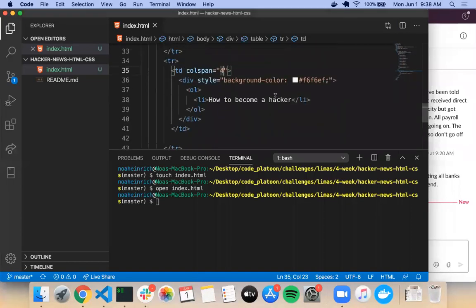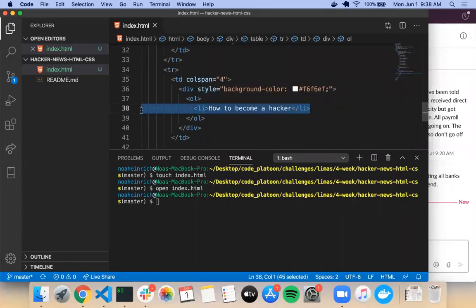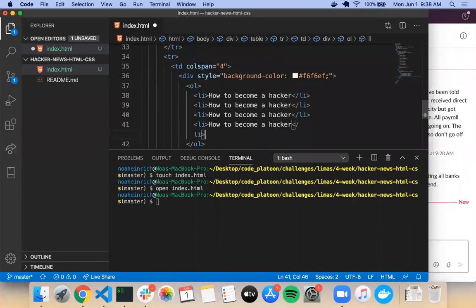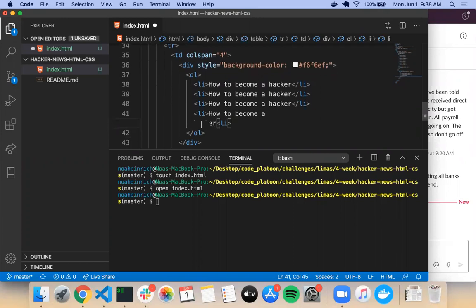All right, let's add a few more list items to this. Don't know why that got messed up the way it did. That's weird. Okay, whatever. And just call this one lorem ipsum dolor blah blah blah.